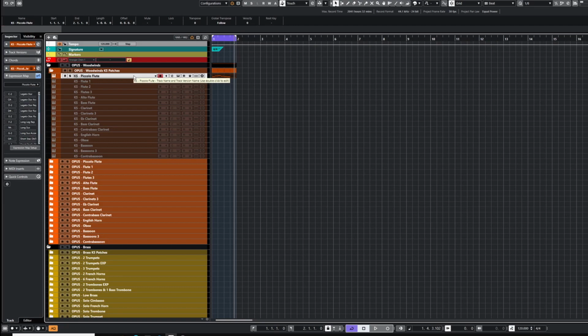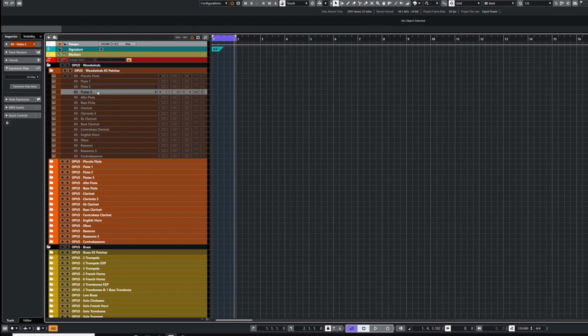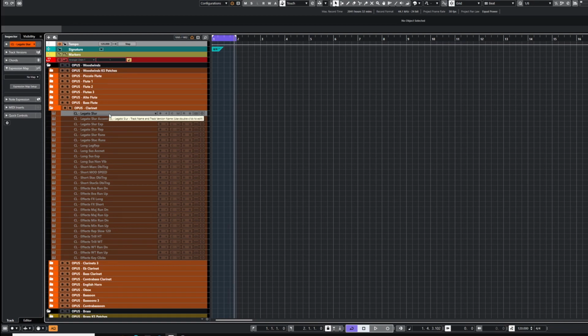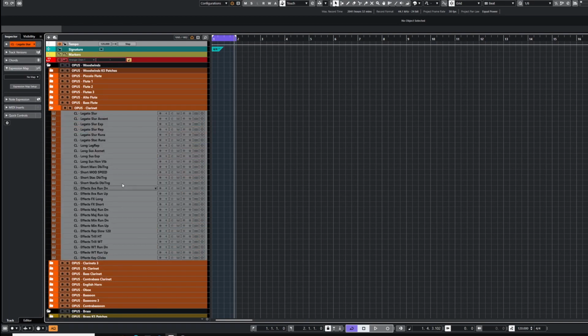How has the template been routed in the mixer? Let's take a look. First of all, I'm just going to disable this track. One of the problems when you're building templates and you're using individual instrument tracks with an individual instance of Opus and one patch loaded on is that it creates a hell of a lot of audio channels in your mixer. So for one instrument, instead of just having one fader to control the volume for the whole instrument, you're going to have quite a lot of audio channels. So when we activate the clarinets here, we're going to have an audio channel for each one of these pop up in our Cubase mixer.